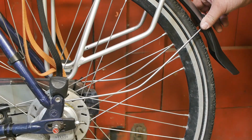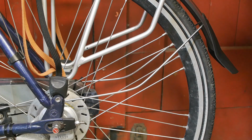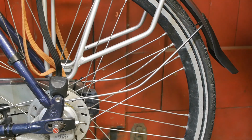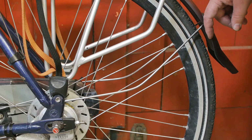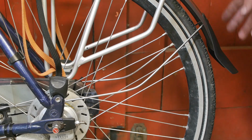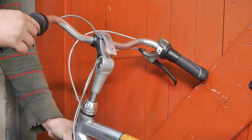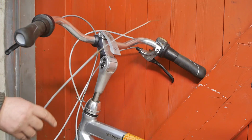Well, these stays were definitely too long and I couldn't push them through any further, so I tried to fix this with an aesthetically pleasing bend. Yeah, I don't think I succeeded, but the fender is no longer sticking out as far as it was, so I kinda fixed that problem. I still need to straighten out the handlebars and hook up the brake cable.